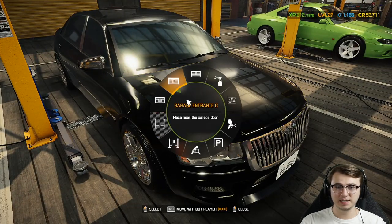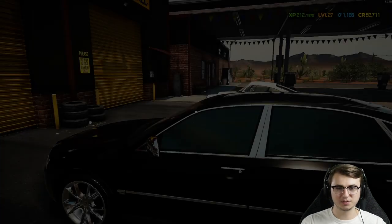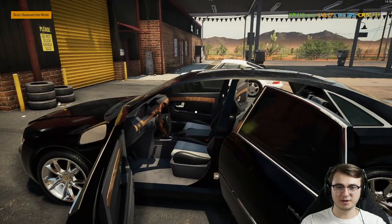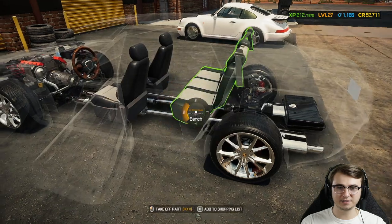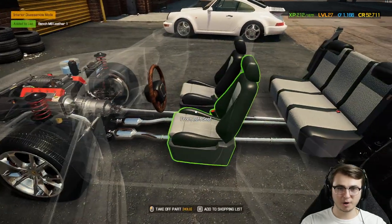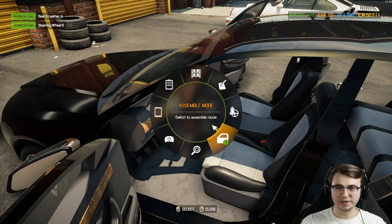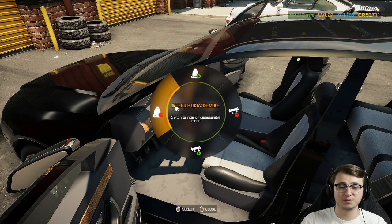And now this has to go out front. Probably doesn't matter what garage door, I suppose, but we gotta just do that so we can open up the doors and make our lives a little bit easier when disassembling this interior. So we're gonna go into disassemble mode, mark the bench, mark the two captain's chairs, the steering wheel, and we are gonna get these things torn on out of here and just replaced with something new.